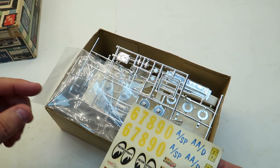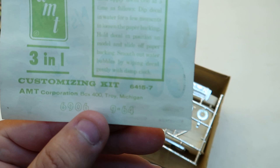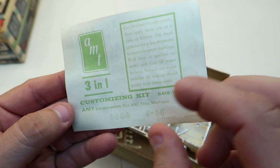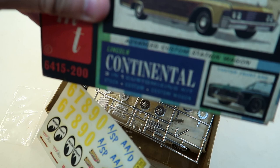The racing numbers are kind of funny because I don't think they came in this kit — ain't none of this a drag car. This is the three ways you could build it, I guess. Ain't no Lincoln Continental drag car. This stuff came from the customizing kit — I think that must be kit 6415.